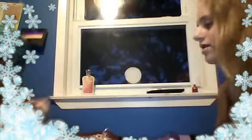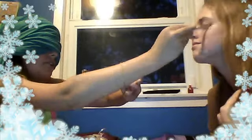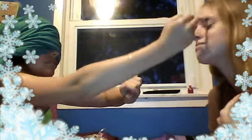Alright. Now I'm gonna use this color right there and that color. Oh, there we go. These colors. Oh, that looks good. Alright, there we go. Now let's get some other colors. So just some random colors. Let's get it to your other eye. There you go. Okay. Now we're done with that.